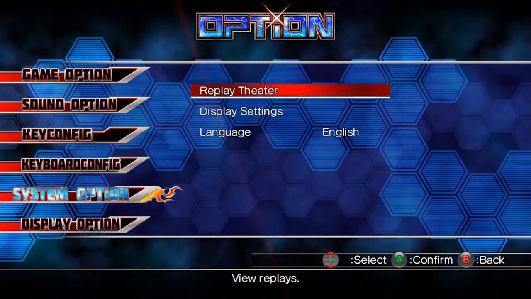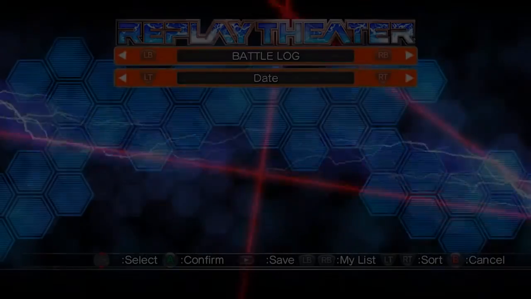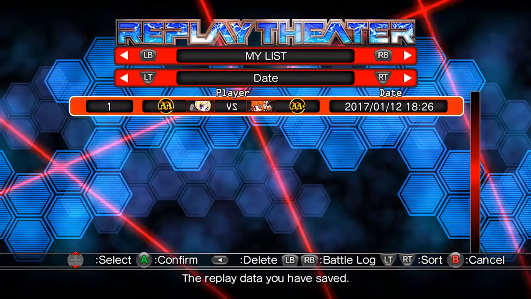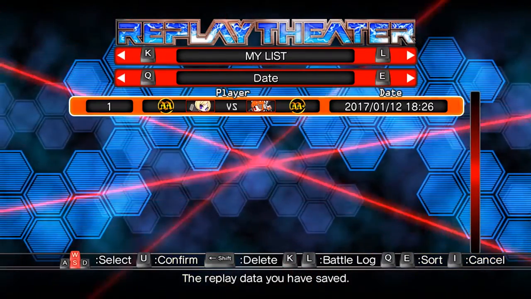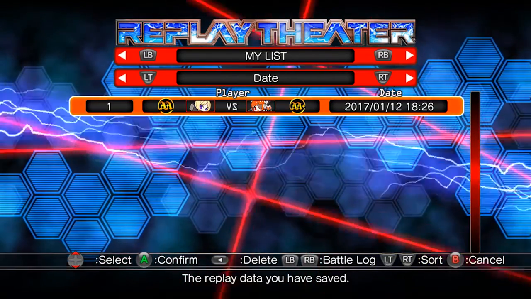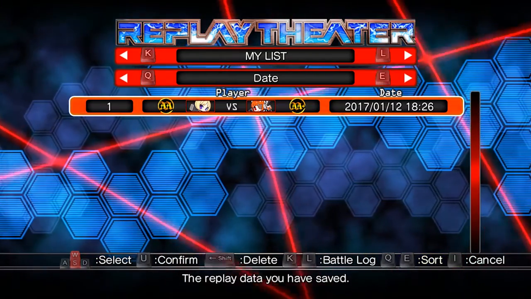System options. Now this is where things get slightly interesting because this is actually where the replay theater is. So if you go into the online, you can actually download other people's replays. I have this replay downloaded to show me kind of what Mora's potential is, because the person playing it does some really cool Mora combos in it.